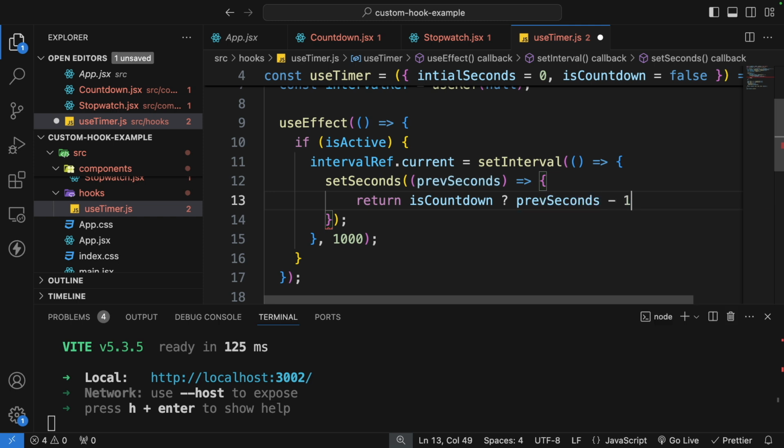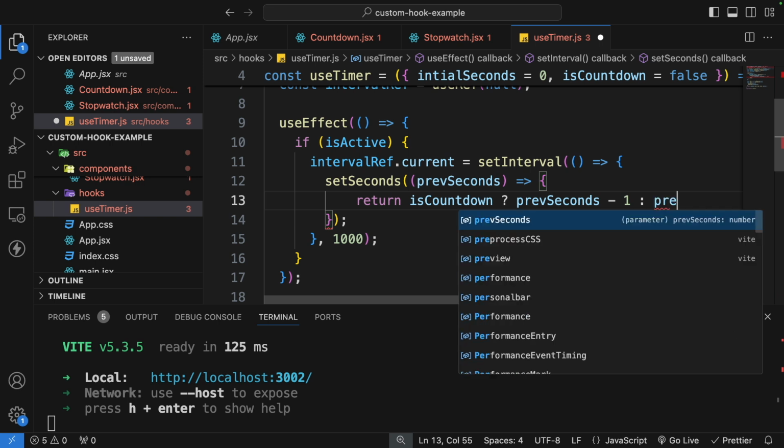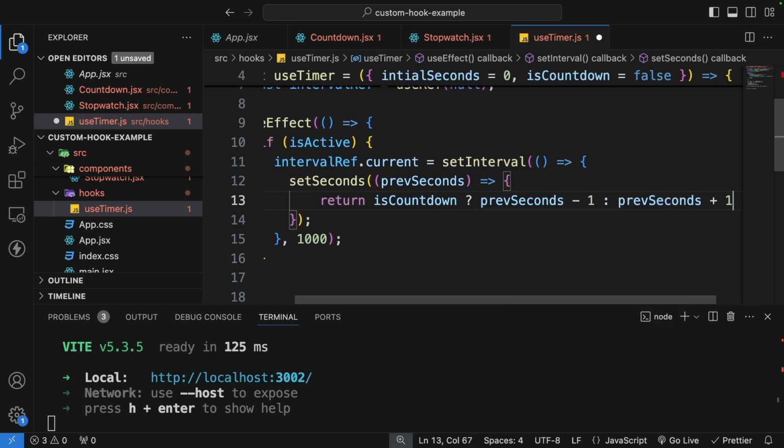So maybe we set an initial value of a countdown of 60 seconds. Then if it's a countdown, after every 1 second, or after every 1000 milliseconds, we have to make the countdown go to 59, then 58, then 57. All right, but if it's not the case, then we will assume that it's a stopwatch, so we need to increase the previous seconds. So we are going to have the previous second plus 1.